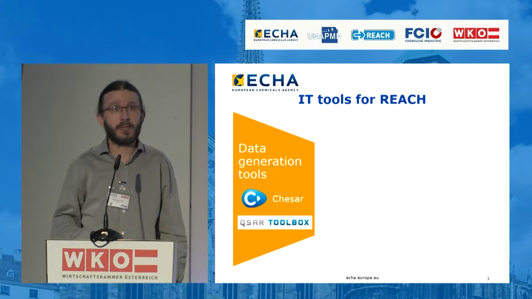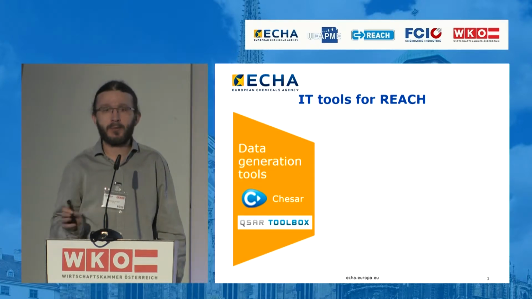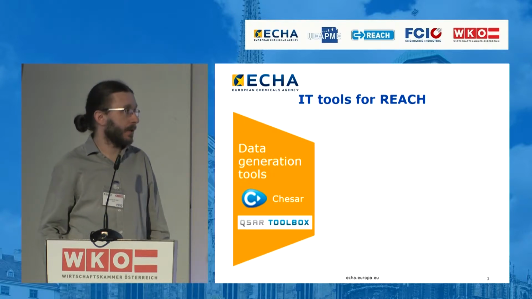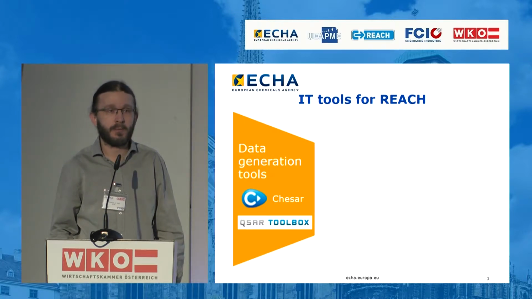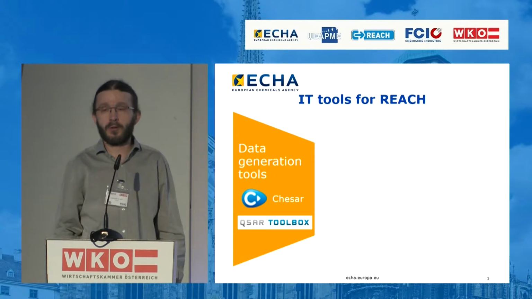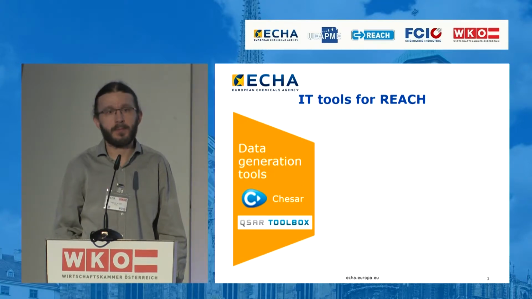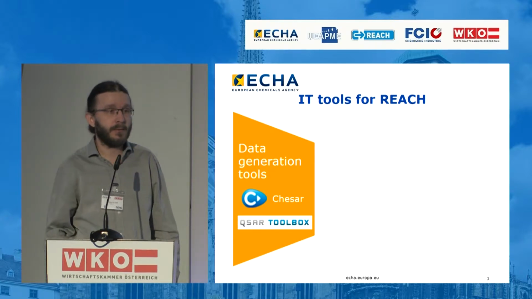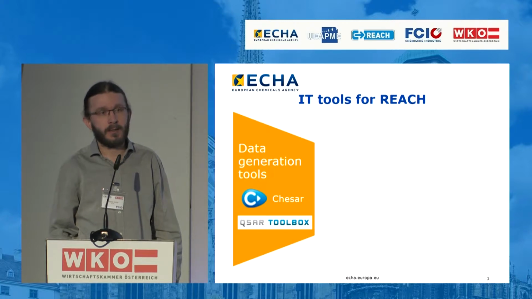So the IT tools for Rich are separated in three main groups. The first group is the data generation tools, and there I have listed KSAR, which is the tool we use for chemical safety assessment, and Andreas will present this tool in his presentation later on. And there is also the QSAR toolbox to use some QSAR algorithms in order to fill in data gaps by reading across substances. This is also a tool that is developed by ECA in cooperation with the OECD.